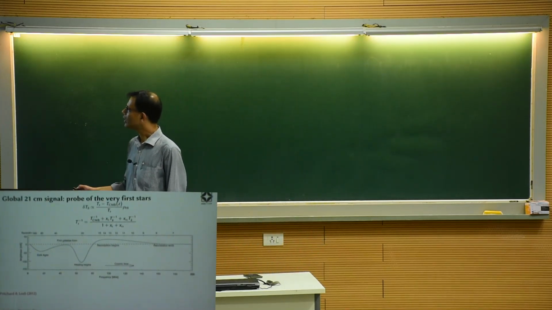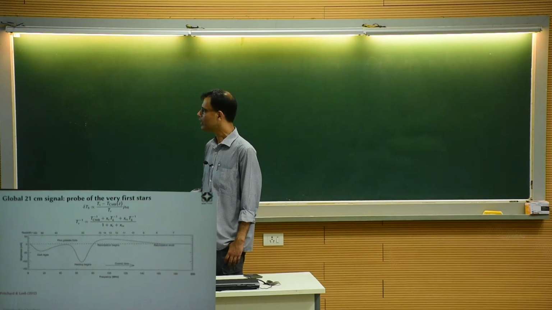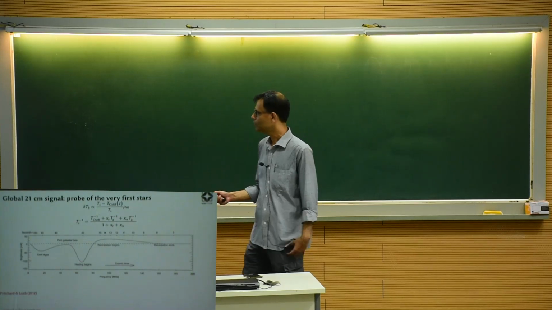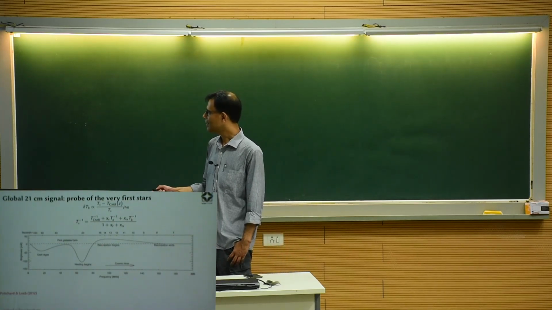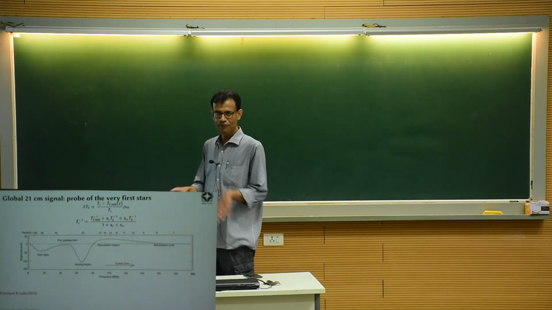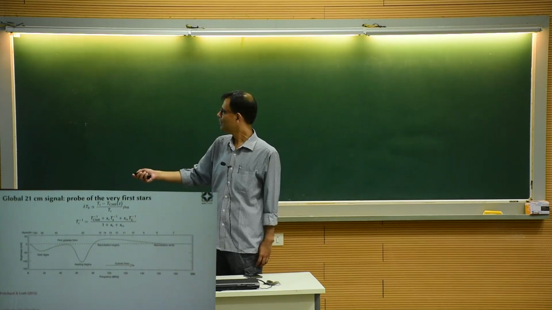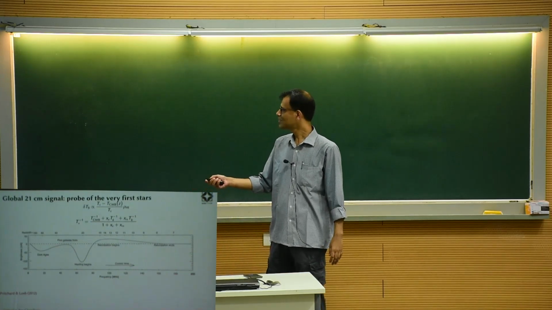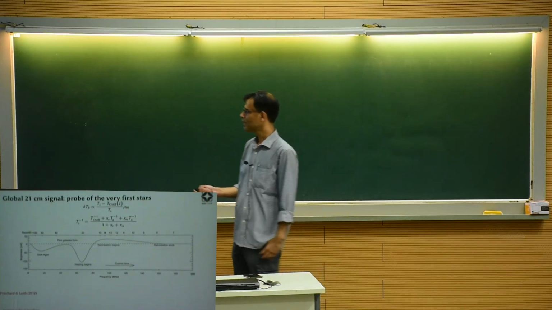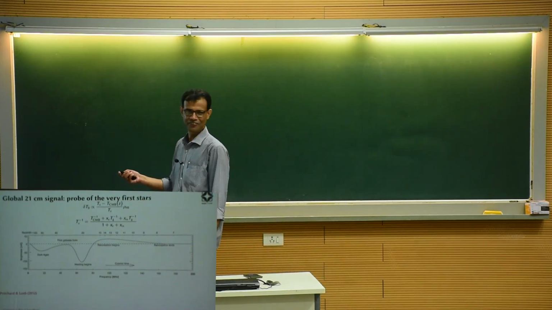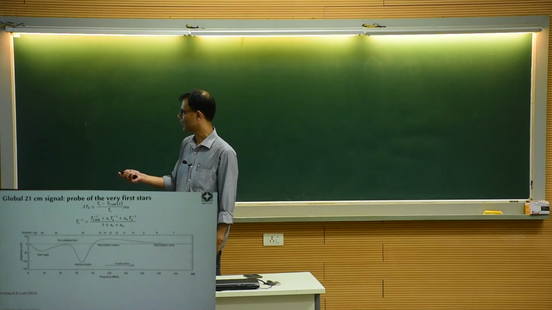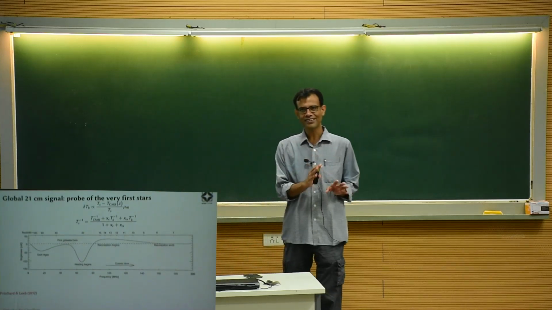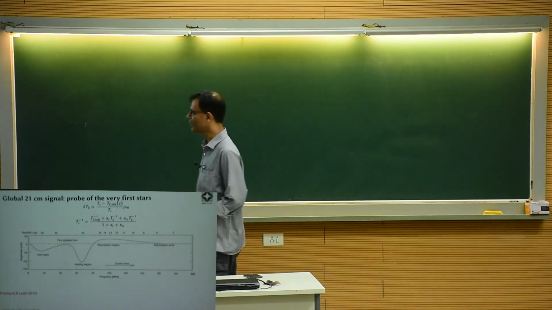If I go and look at the global 21 centimeter signal, this is how a typical signal looks like. Of course, we don't have a clear detection of the signal, so this is just a model. What has been plotted here with the black line is the deviation from CMB. So if there was no neutral hydrogen, then it would be 0. 0 means it will be a perfect black body, CMB. This is basically giving you the deviation from that black body. And you can see the signal does various funny things. There is absorption, then it goes up, again an absorption, then it goes to emission, and so on. All these have very interesting physics which one can go into.